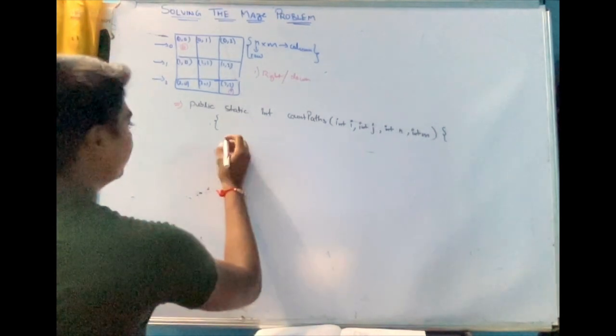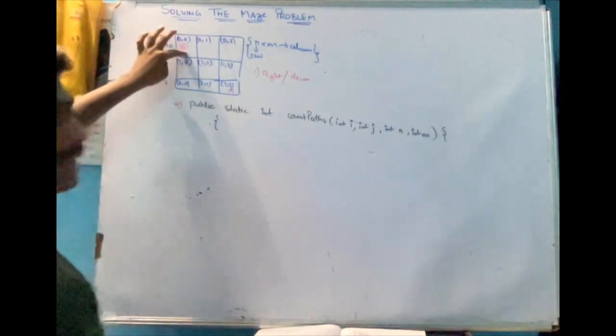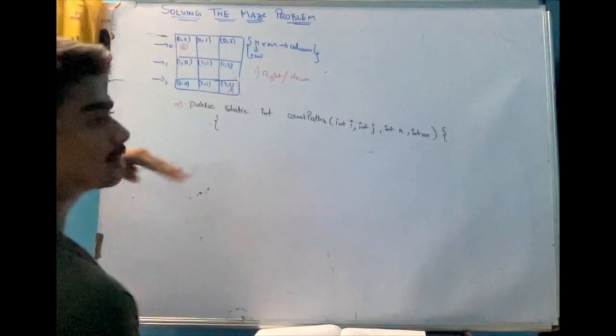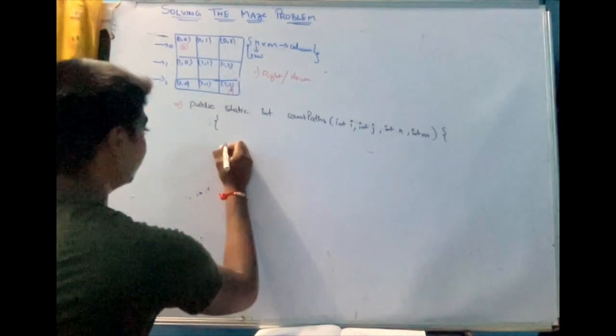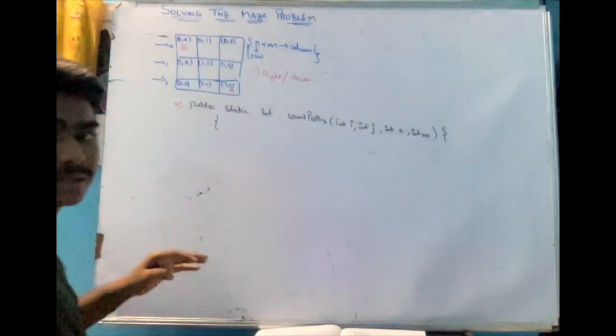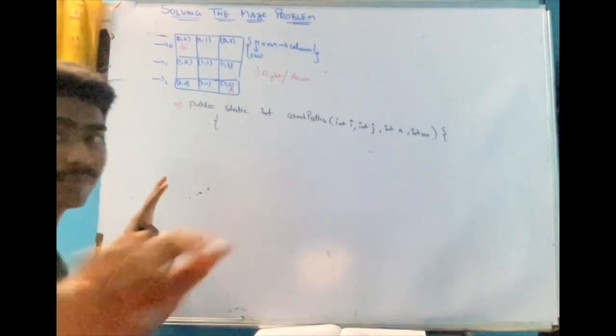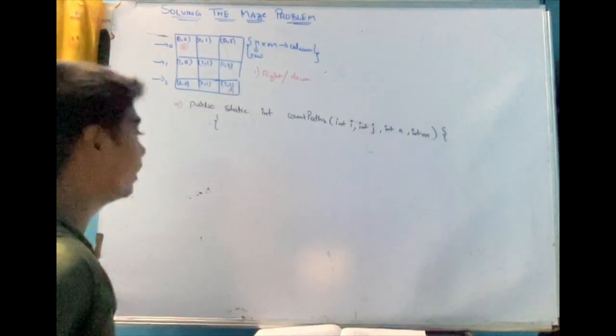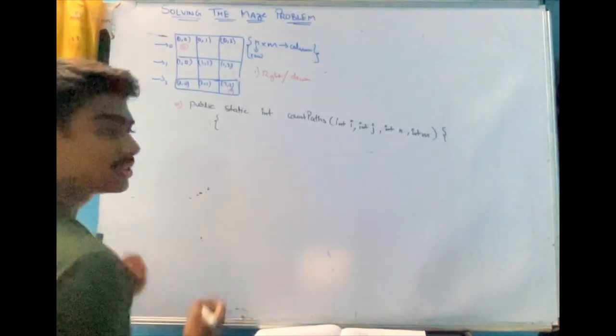So the first code that we are going to write is, wherever we are, we'll move down first. So we'll be moving down. For that, the function is storing some value, and that has to be stored in a variable.